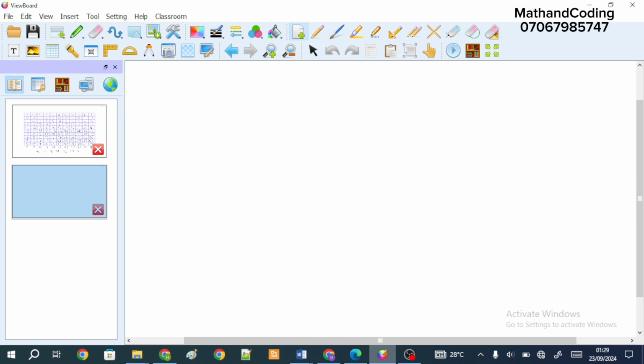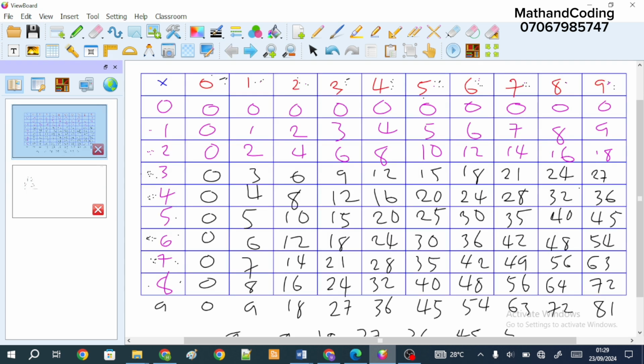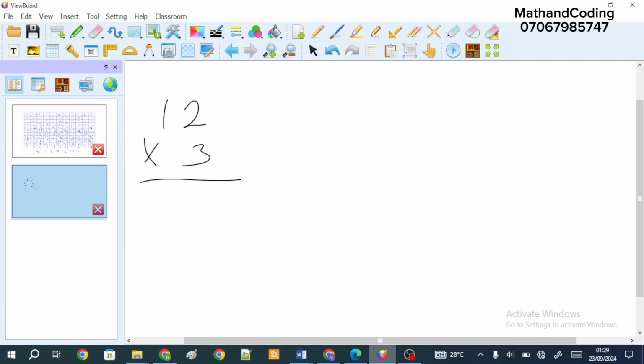Let's take for instance, we now want to solve 12 times 3. We are given a question 12 times 3. That is very simple. In this multiplication table, the first thing you need to do is look at 3 times 2. 3 here times 2 will give us 6. So look at it. You don't need to memorize all of these things. The more you use it, the more your brain remembers when you use it very frequently. A time will come, as soon as you say 6 times 7, your brain will know what it is. That is if you use it regularly.